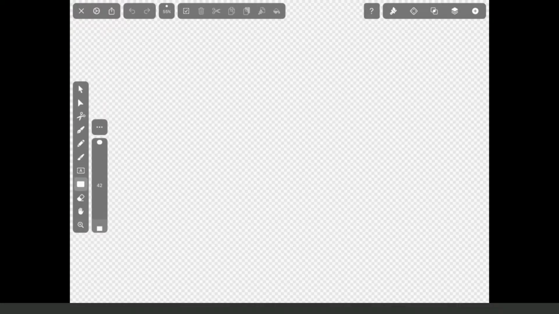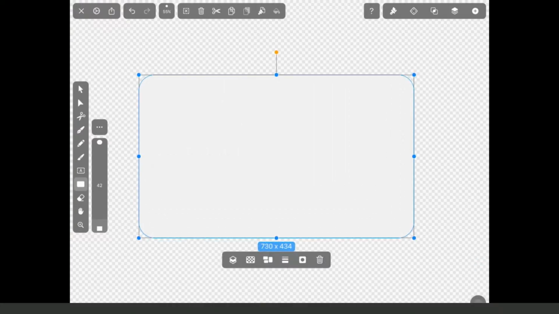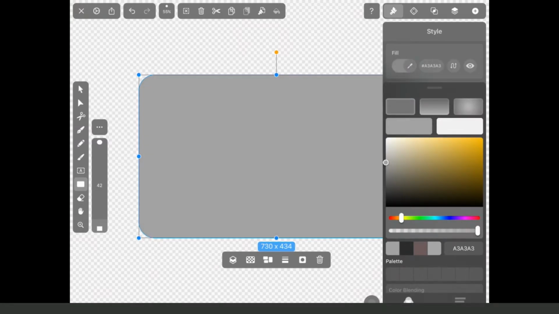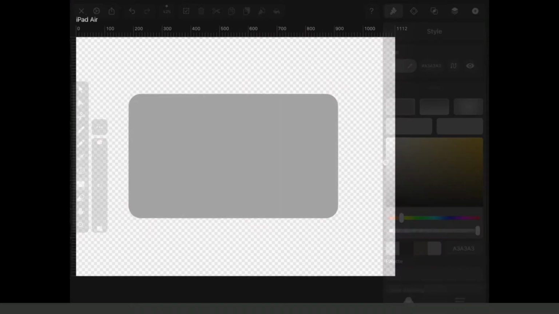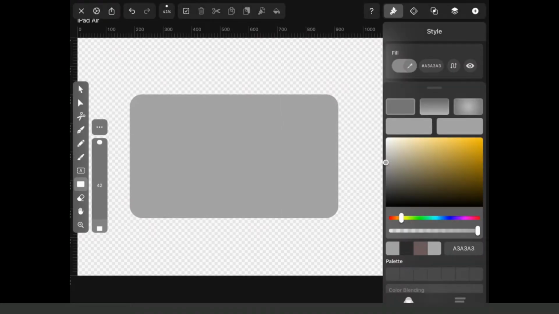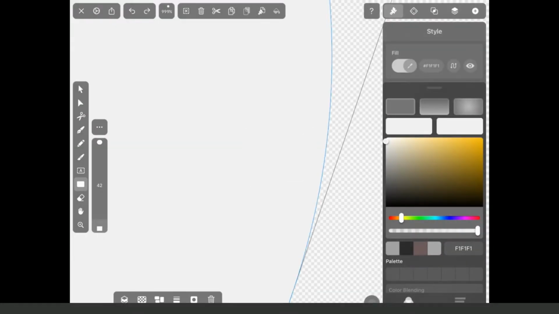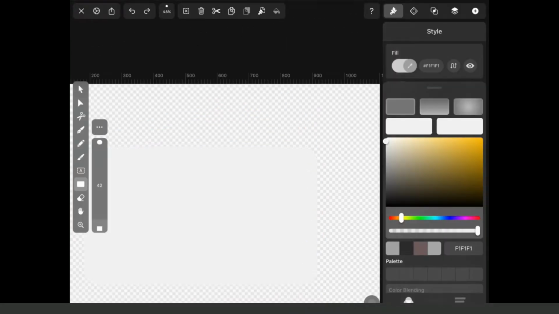One example is right here. We are going to make a rectangle, okay? And just to make sure it pops out a little better, let's make a nice gray color. Okay, you see this design here. It is a rectangle, and what it's telling the computer is there is this rounded corner rectangle in the middle of the screen. There's no pixels, so you can zoom in and in and in, and the edges are always going to be crisp. That's the main feature.